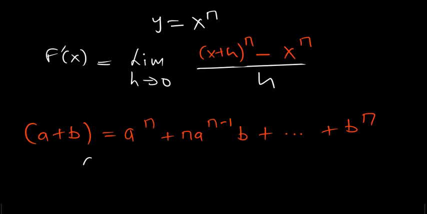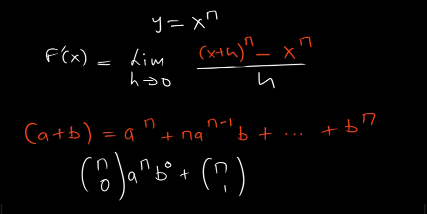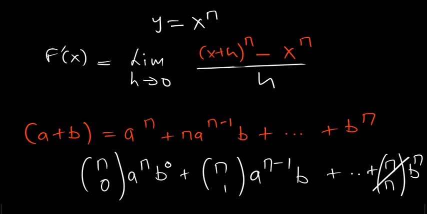So you understand where this will come from when you've got n choose 0, and then you have a raised to the maximum power, and then you've got your b raised to 0, plus n choose 1, a to the n minus 1, b will now be to the power 1. This is where everything is coming from, okay? And then dot dot, the last term should be n choose n, and then a will be to the power 0, and b will be the maximum power, which will just be n. Now you know this part, n choose 0, is a 1, so that's how that comes about.